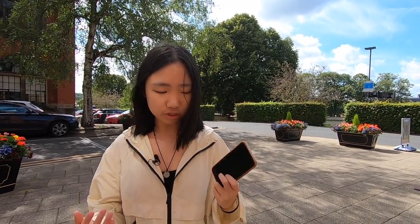So you're likely watching this on your mobile phone — a phone you may have had for years, or you may have just bought it. But have you ever thought about what's actually inside your phone? We're here at the University of Birmingham to investigate the true value of your phone.